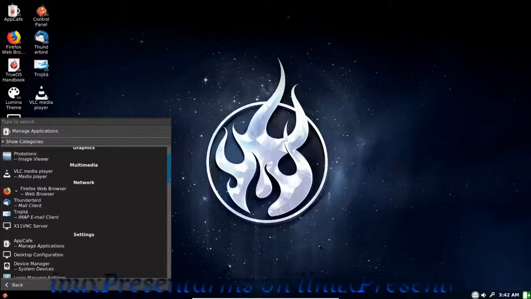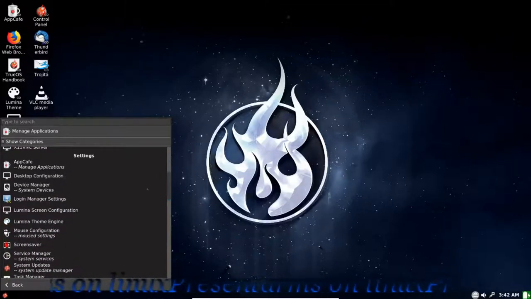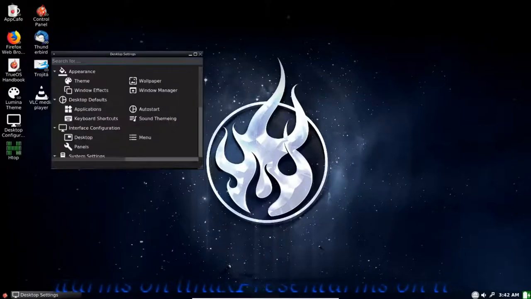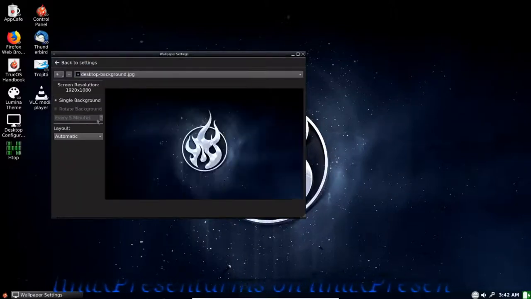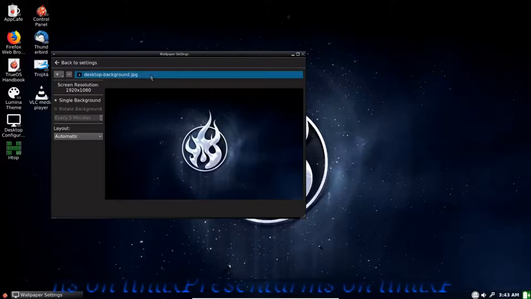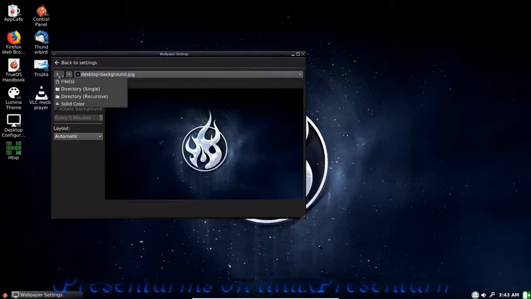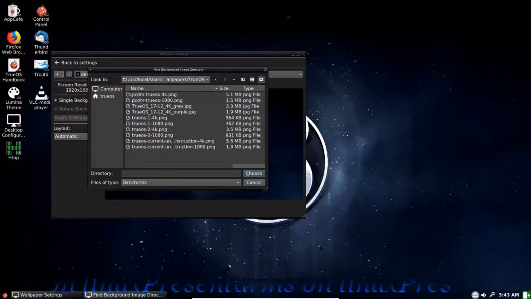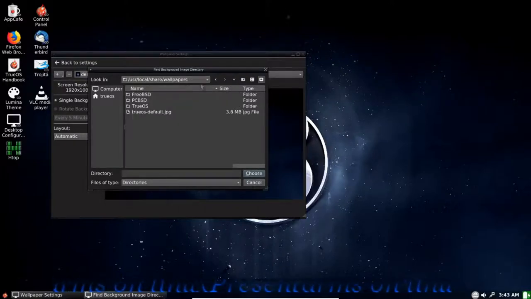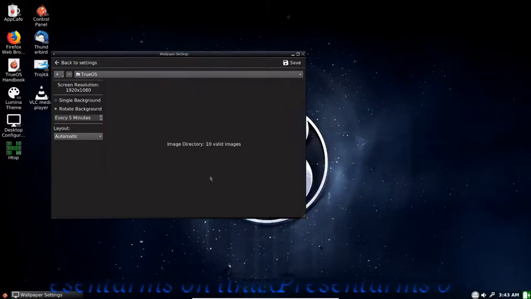Anyway, we know VLC Player is the only one. We've been through there, and we've got the desktop configuration. So let's have a look at it. We've got things like themes and wallpaper. Let's see what wallpapers I have here. It seems they have no wallpapers apart from the one. Let's see if we can add one: files, directory, recovery, add color. Let's see if we can find any. So, okay, they do have others. If I go up and choose that folder there.